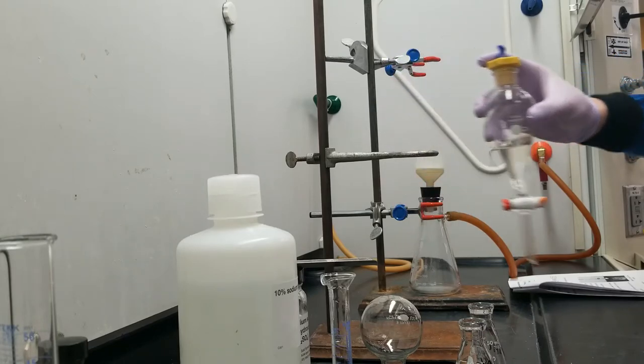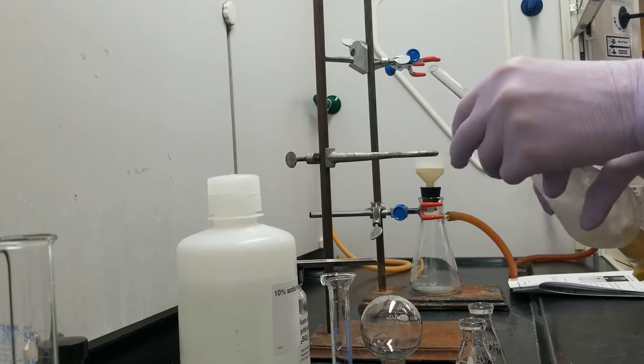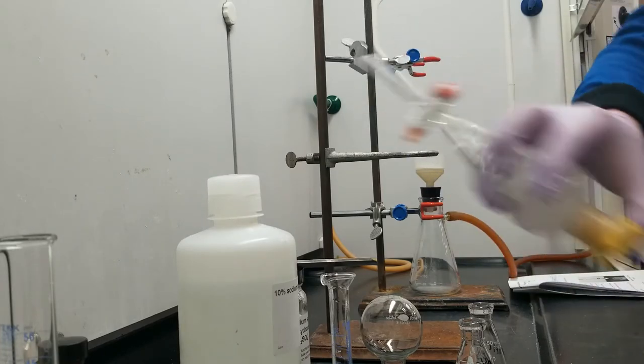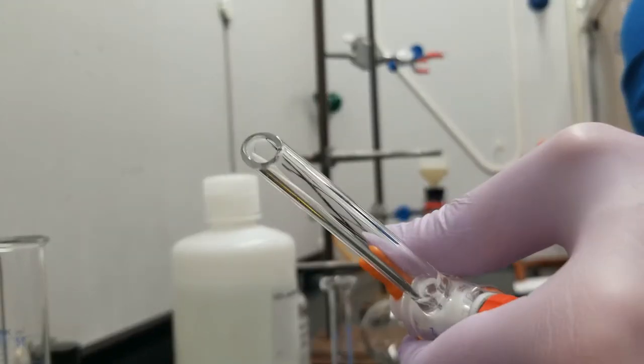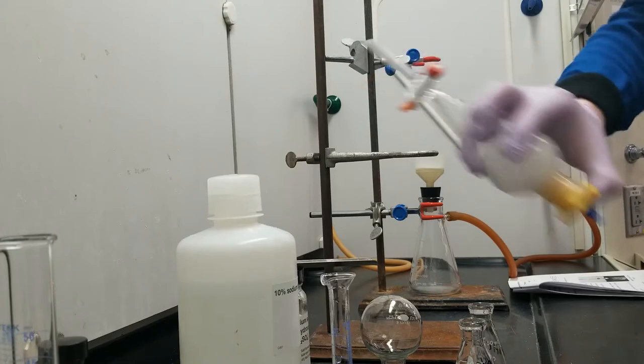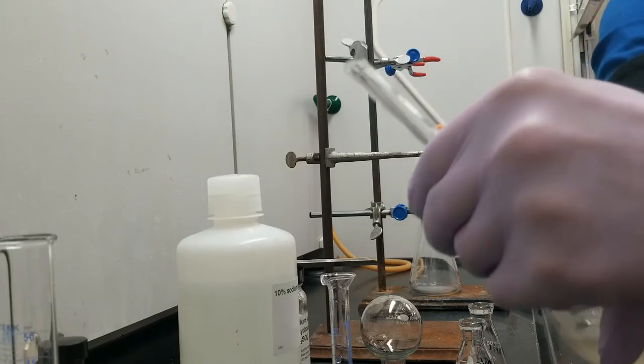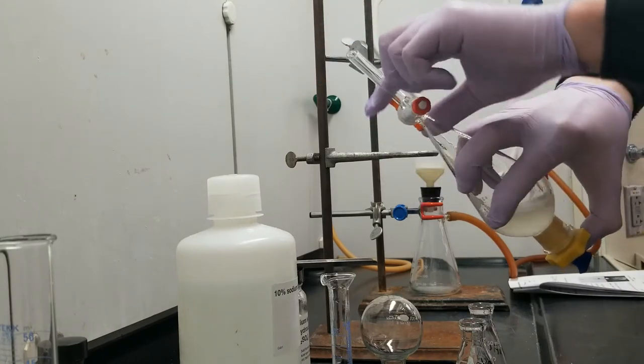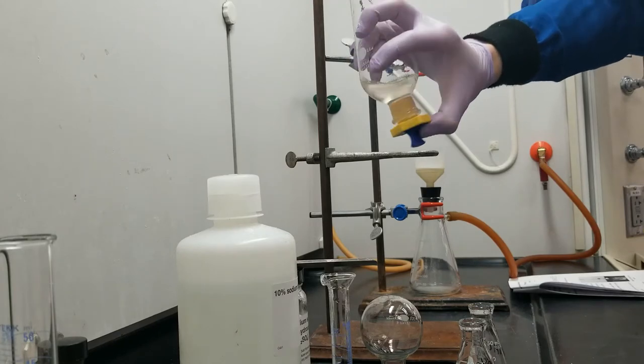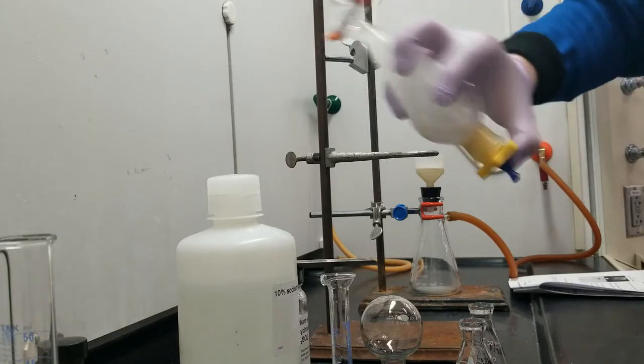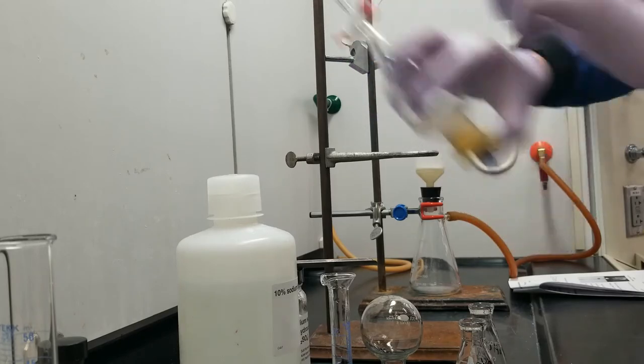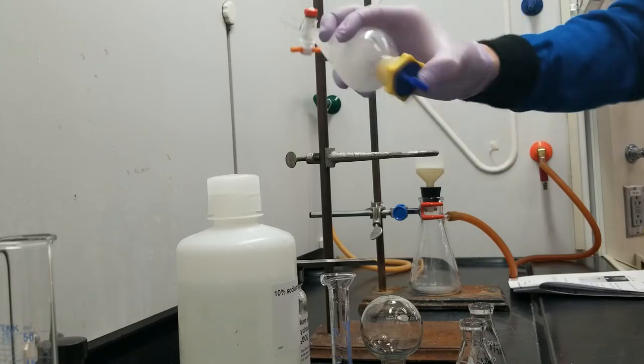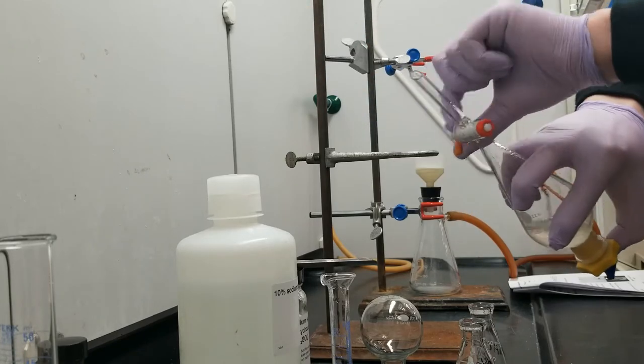That's going to very quickly build up pressure. So I'm just going to give it a little bit of shaking before I vent. Maybe you can hear it, but gas is just going to hiss out little by little. You can see that I kind of have my raptor claw hand here, and I've got my stopper supported with my thumb. I'm still getting gas out, which means there's still an acid-base reaction happening in my sep funnel, which means there is still shaking to be done.